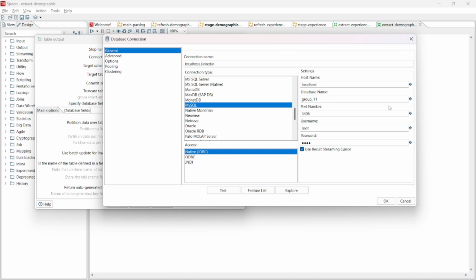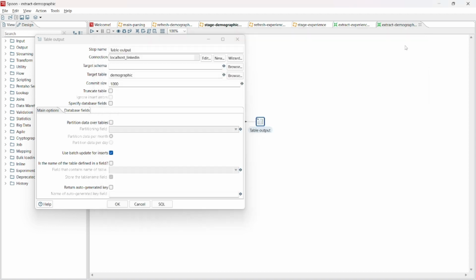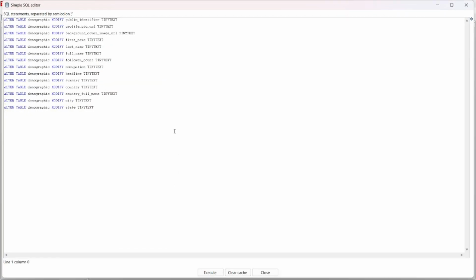Once we configure the database connection, by navigating to the SQL option, we can see the create table query is generated as per the given structure.